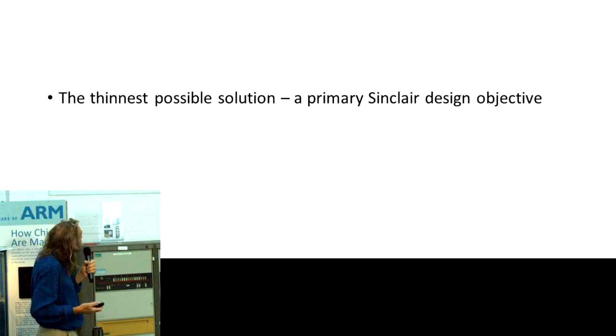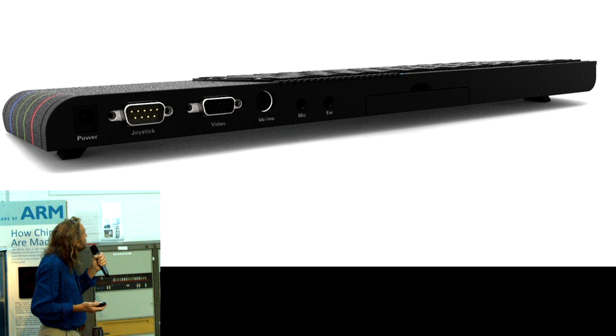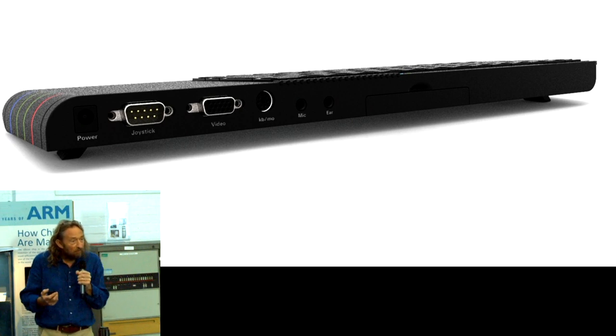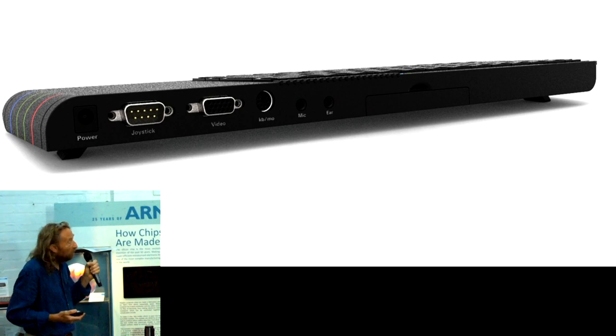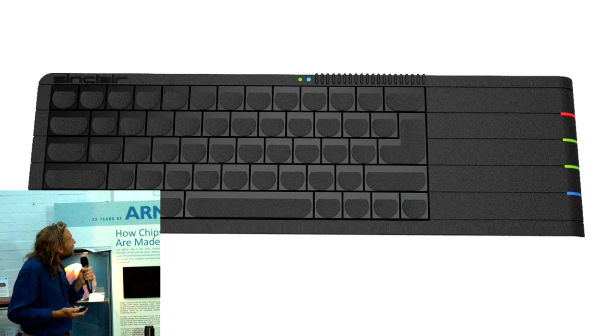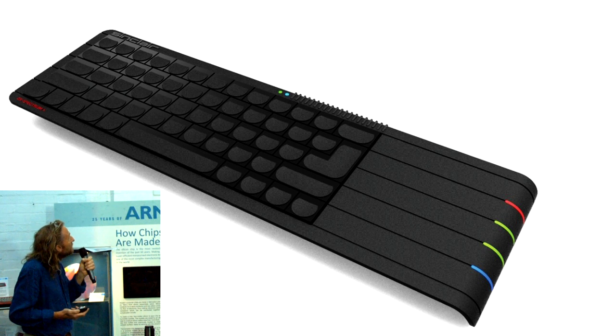Anyhow, the first idea, right: thinnest possible solution, another classic Sinclair must-have, along with others like black or whatever. Do I keep fading in and out of this? It's quite sensitive. Okay, this is quite interesting. So on here, I'm trying to go as thin as possible. We've got these big, fat, chunky D connectors from the time of the Flintstones, and I've shoved those over to one side from underneath the keyboard, because if you put them under the keyboard, the product's going to be thicker. But it's quite a long product, isn't it? And it's starting to look a bit QL-ish. But you've got to try these things out.